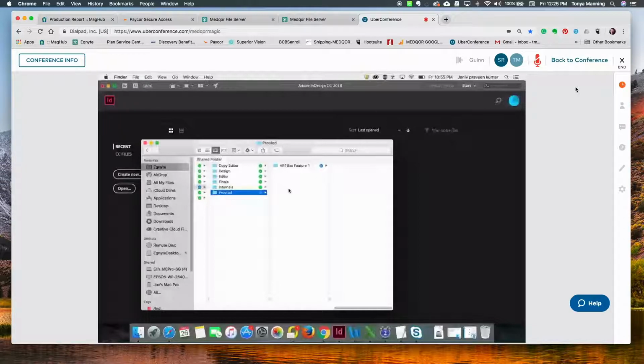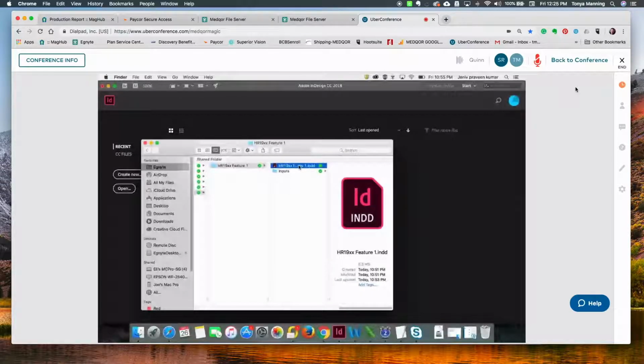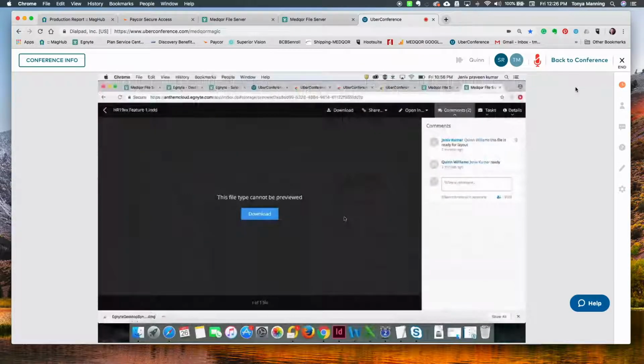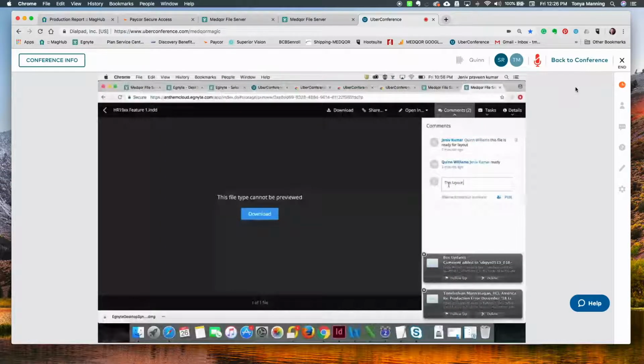So I would now go into that article folder, the layout folder. I would right click on it and choose view in cloud. And as you see, the file will open in the browser, and I would add my comment saying that this file is approved. This is just to have the conversation ended, and also it's a notification for the entire group to let them know, or even to check in the future, whether the article is approved or not. So I would just say this layout is approved.